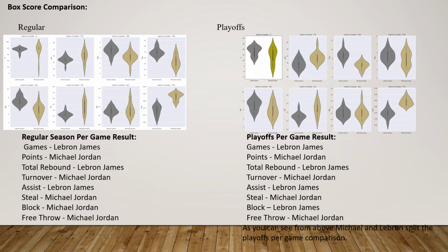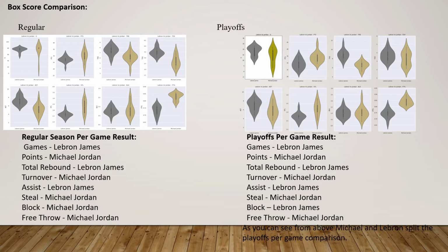Turnovers, Michael Jordan is better than LeBron James. When it comes to assists, LeBron James tops Michael Jordan. And when it comes to steals, Michael Jordan. Blocks, Michael Jordan. Free throws, it's Michael Jordan. So for the regular season, the winner is Michael Jordan.